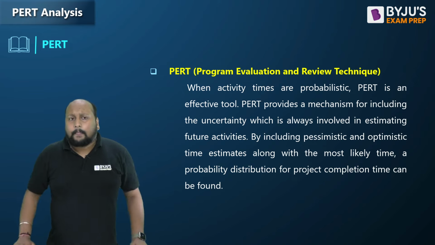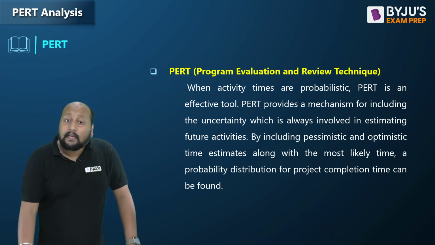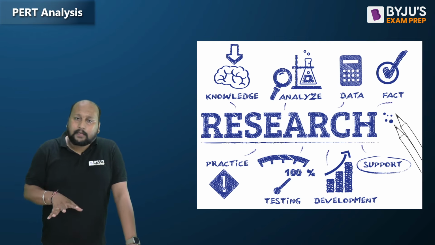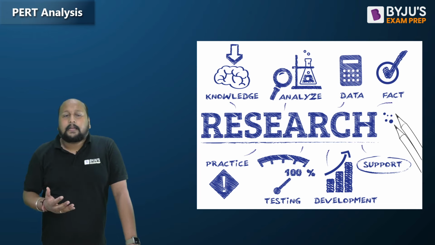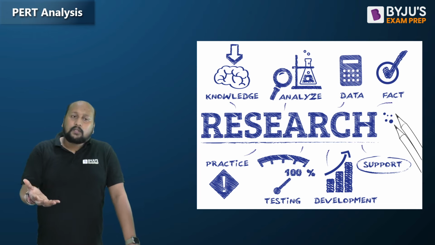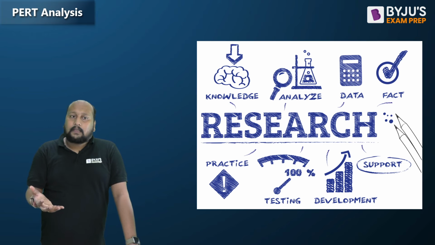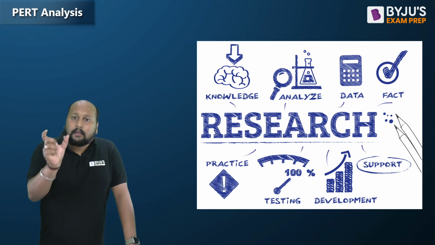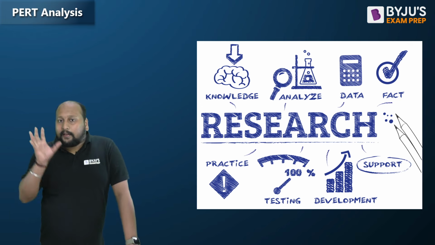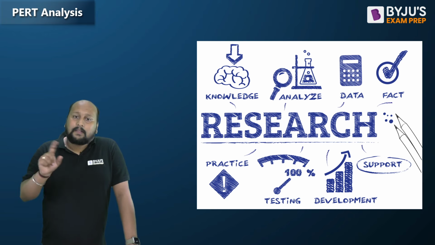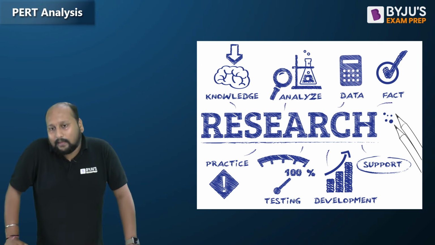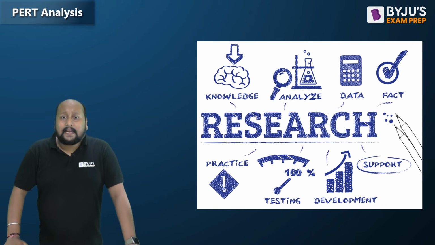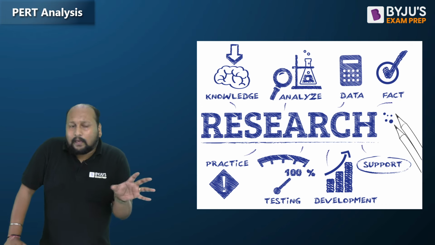As PERT is a probabilistic approach, we will definitely be using this PERT analysis in R&D sectors. Why R&D sectors? Because here we don't know the exact completion time. In research and development, we are doing activities where the completion time is not certain. So here the uncertainty term is introduced, right? Whenever uncertainty is introduced, we are more or less talking about the probabilistic approach. Now let us talk about the 3 different time estimates in PERT analysis, and let us see the possible relation between them.